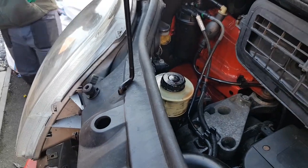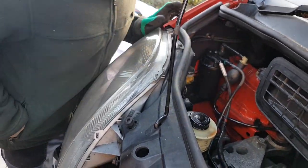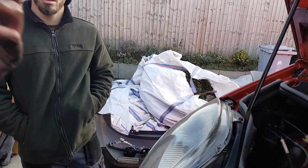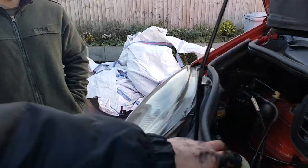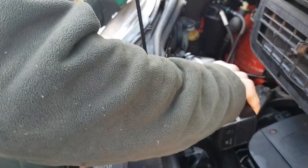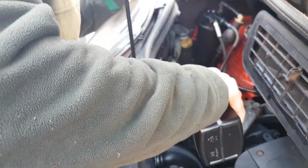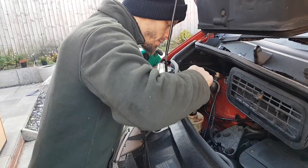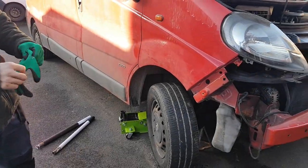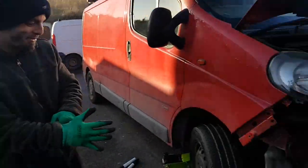So what we need to now do, because when you've done the locking motion side to side, you've moved all the fluid around all the various pipes, is possibly top this up again, because that's gotten rid of any air that was trapped in the system. Filter back in, cap back on, get it back off the jack, and get the jigsaw put back together. Yeah, the fun bit starts.